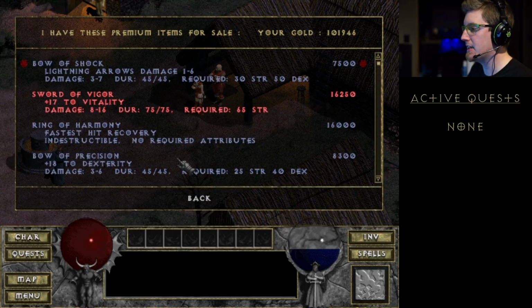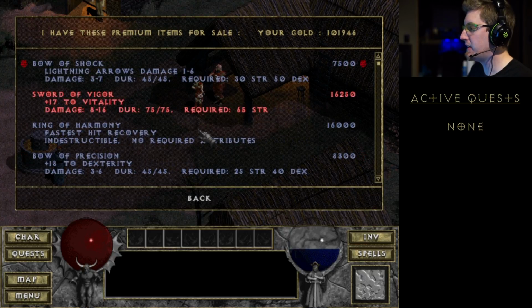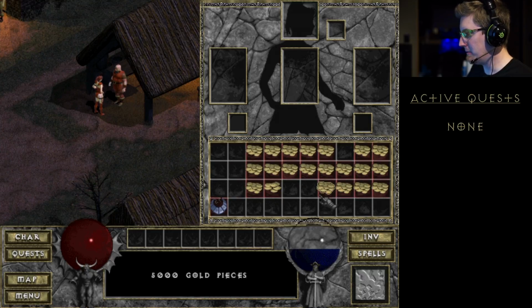Amulet of Precision. I'm down. I'm always a fan of lightning arrows. Those always look cool, even though this is a smallish bow. Whoops. Not enough room in my inventory. Too much gold. This is all the gold carried over in 5,000 stacks. It'll be nice when I get the Auric Amulet and can consolidate this down a little bit.